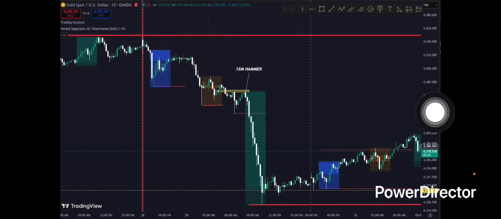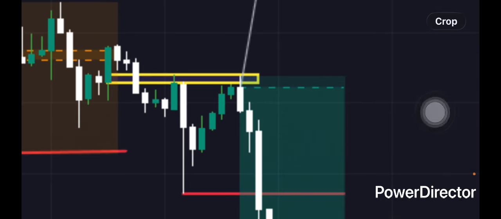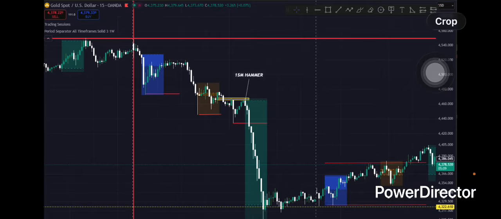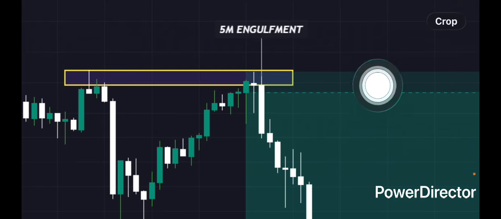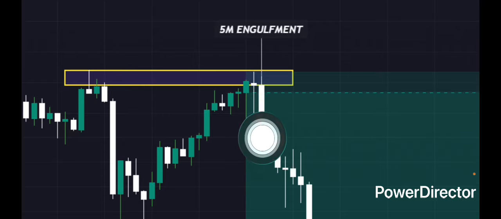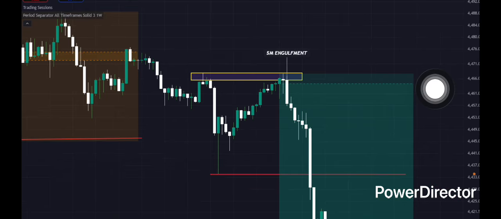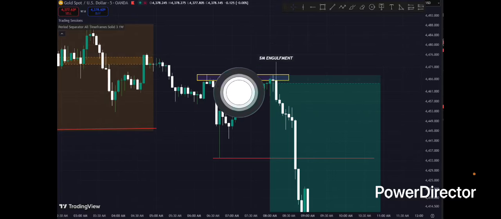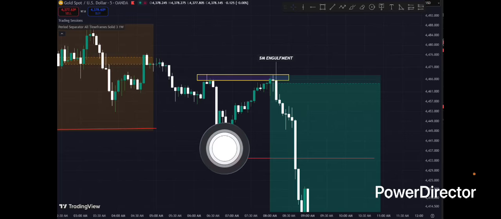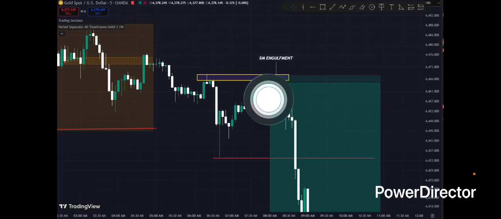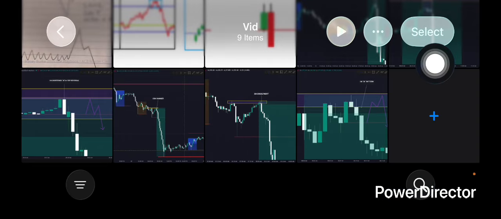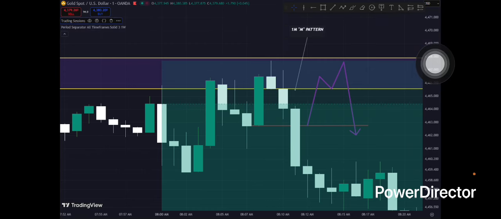Okay? Now we're looking at gold. We've got a 15-minute pin hammer, right? It's also an engulfment, right? But it's a 15-minute pin. When we zoom in on the 5-minute, you can see that engulfment, right? And the level that we're at, you can see it better here, right? This market's been making lower lows. Here's our most recent high and low range before the session opens. You can see we put in this low, and then this market pumps up into the 8 o'clock hour, back into the previous high, right? Before giving that engulfment.